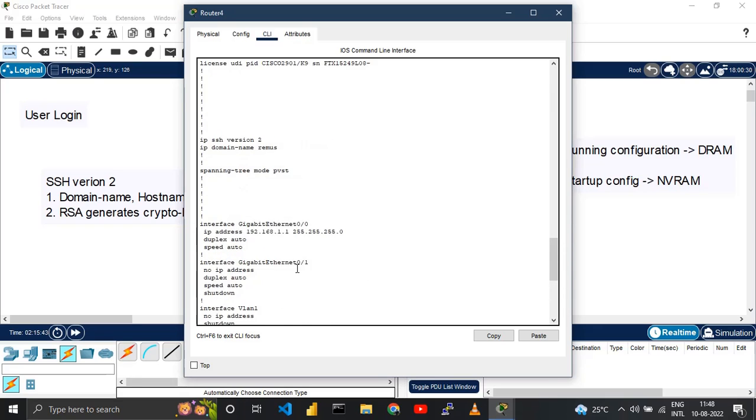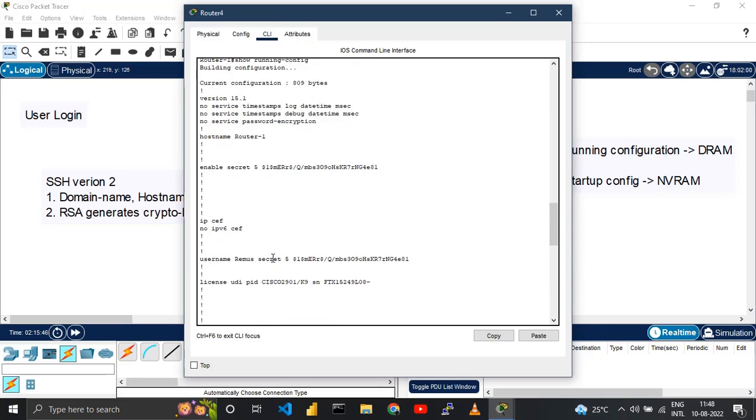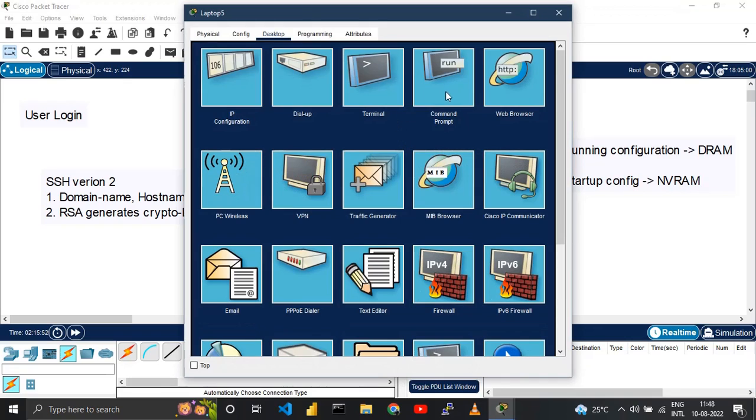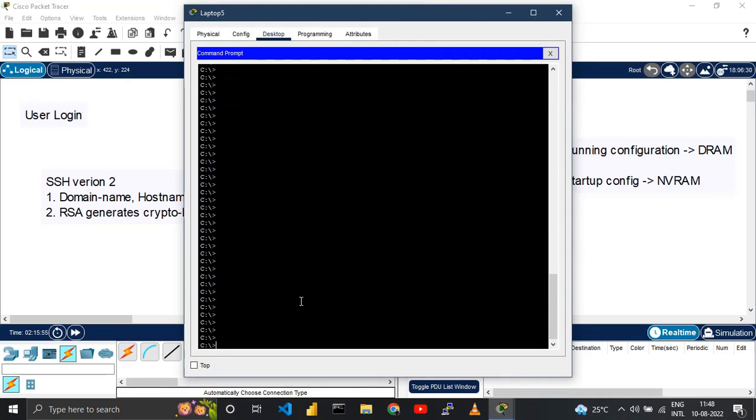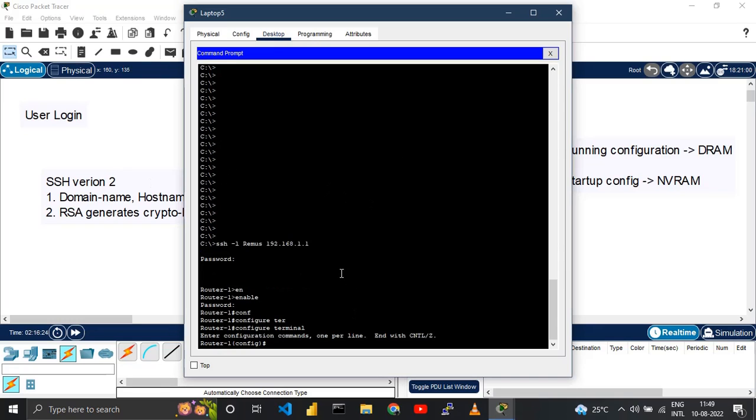The username is Remus. So just go to command prompt here, ssh -l, then 192.168.1.1. The password was 12345. Now we are into enable mode. Enable, which is also password protected. That is it. Now we have the remote access of that router.